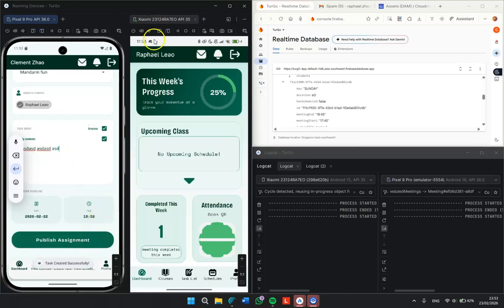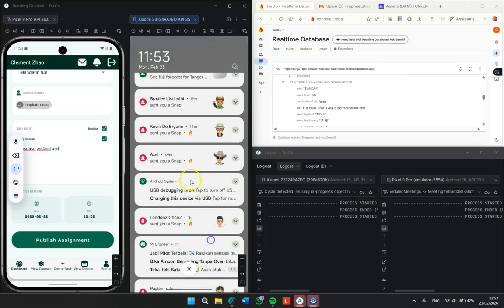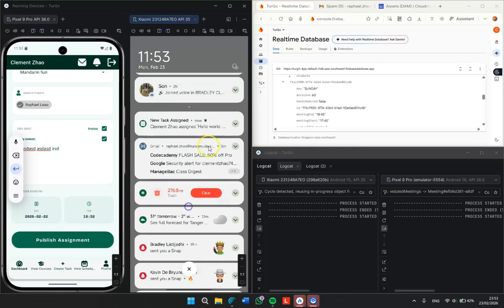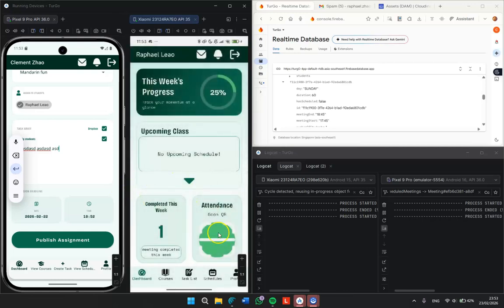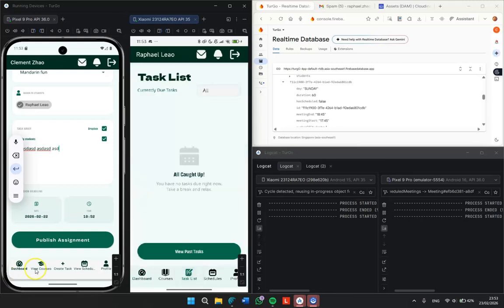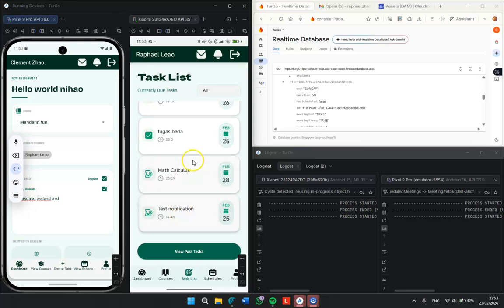That's great. Successfully, we will scroll here, we can see that just right now there's a notification going on, right? So that's good. So if we go here, there's a new assignment.